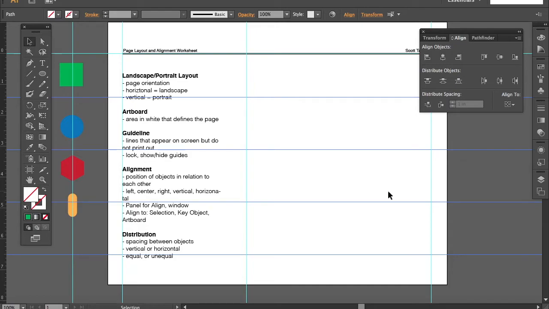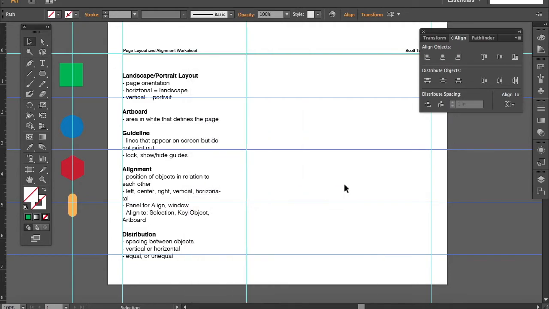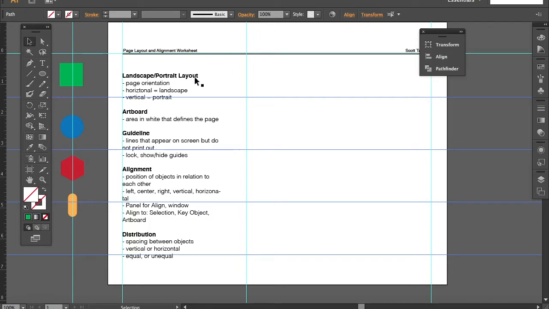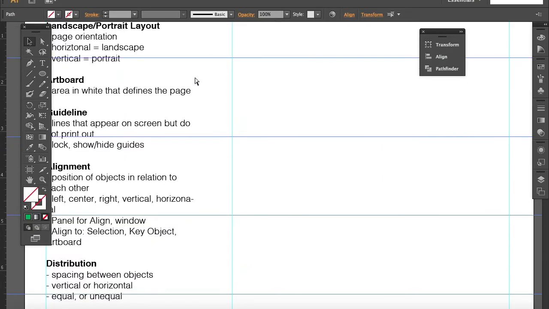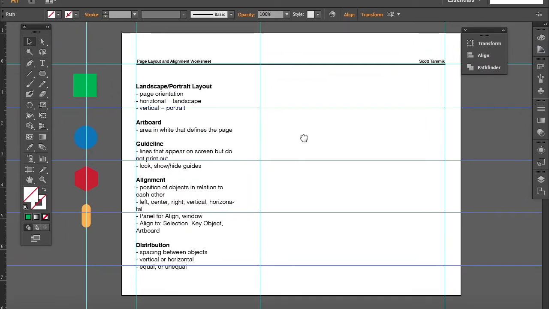Select all 4 guides. Okay, here's the final part of this worksheet, and I'm going to leave you time to work on this on your own. We do have to putter on our quiz a bit too. So I would like you to take these 4 symbols that I've got here and spend a few minutes practicing and applying some of these alignment tools.